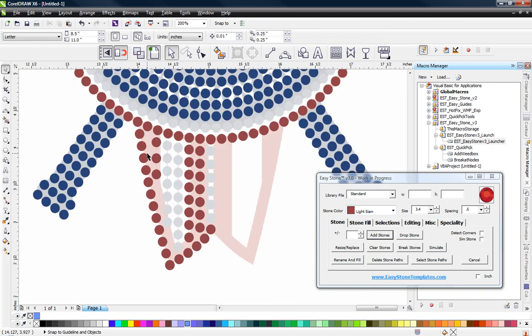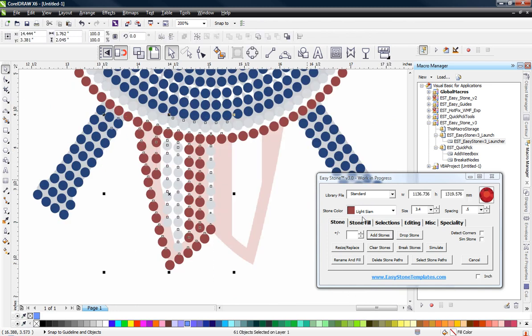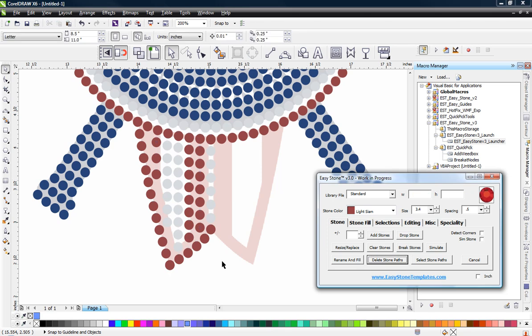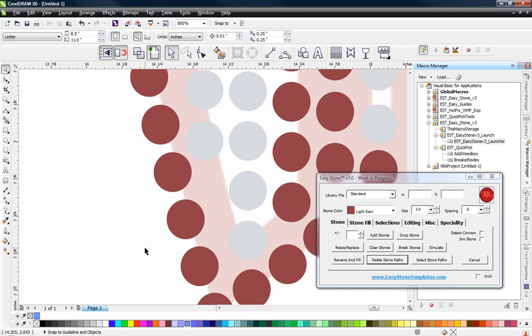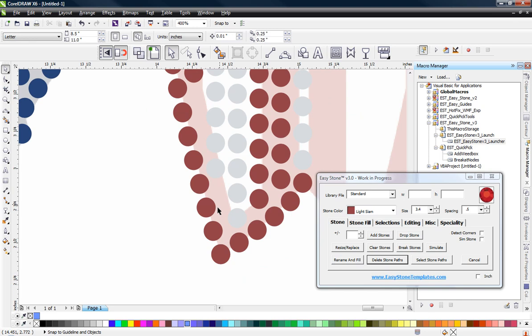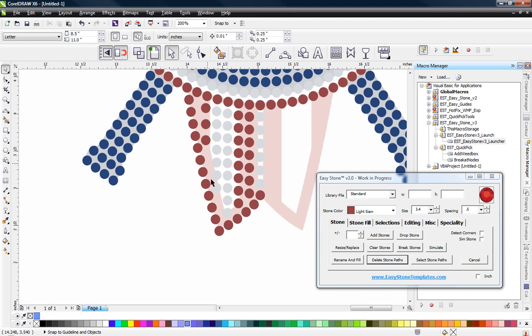Alright, so now we're going to go ahead and take this and we're going to delete stone paths. Now, that's the basis of what we want, but you can see there are a few gaps here. And that's the nature of rhinestone designs too. But what can we do to maybe minimize this somewhat? Well, there really isn't much we can do if we can only use SS10 stones. Anytime you have artwork that comes at these corners like this, it's always going to be problematic to have these big gaps because we can only fill in what we can fill in.